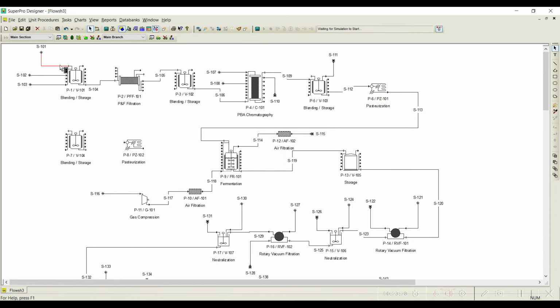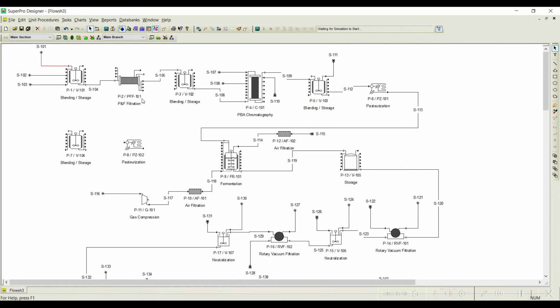It is S101. By default the SuperPro software will give names to the streams, that is stream 101, stream 102, stream 103, and for the process 1, vessel 101. You can notice here process 2, that is PFF, plate and frame filter 101.